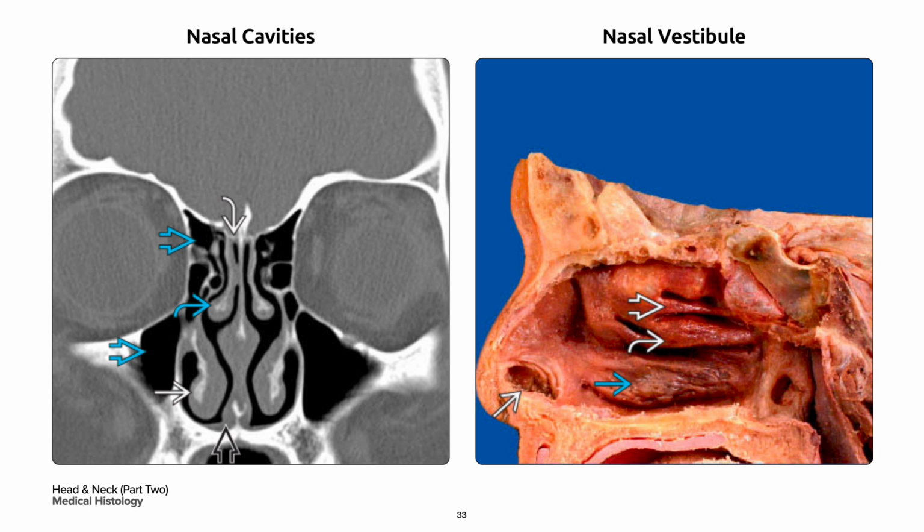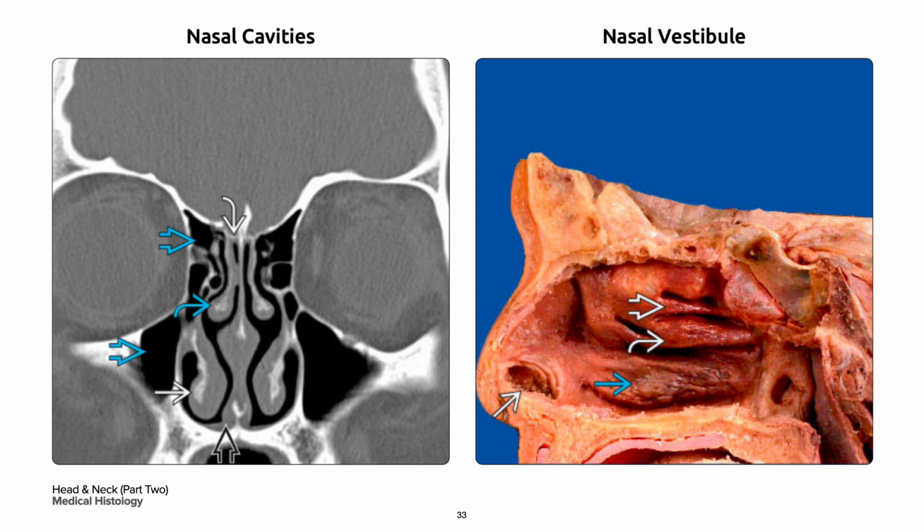A vestibule communicates with the external environment and contains hairs that act as a coarse filter. The respiratory region is the most voluminous portion of your nasal cavity. Your olfactory region occupies the majority of the roof of the nose and extends medially onto your superior nasal septum and laterally onto the superior portion of your superior turbinate.